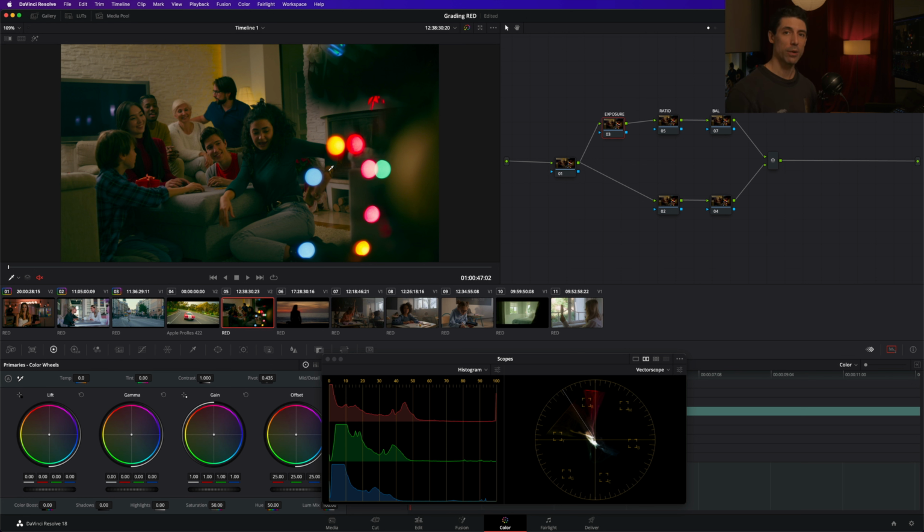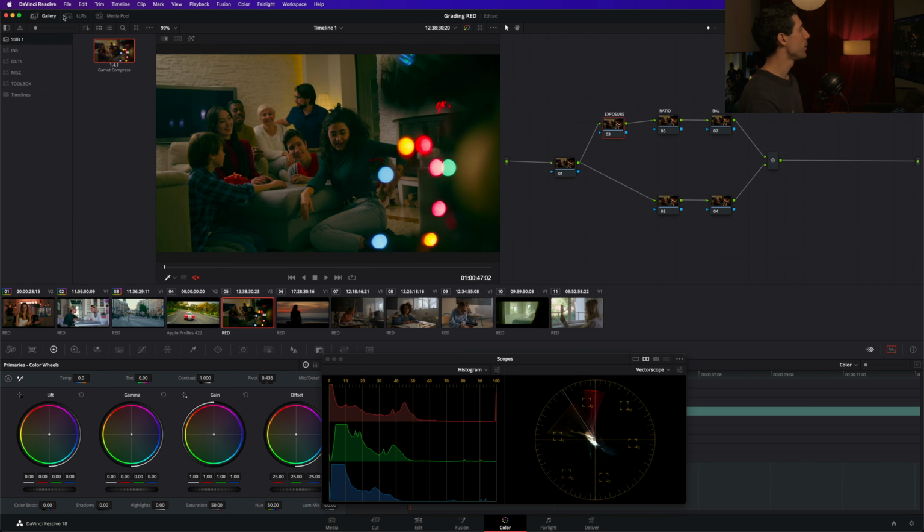You could do a saturation knob, you could do a sat versus sat curve like we were just looking at, you could do a lume versus sat curve like we were just looking at, but I can tell you from experience, having played with this shot for a while, in this case where it's really, really burned and egregious, none of those things are going to work very well. So let me show you the way that I deal with this situation when it comes up and it's a pretty extreme amount of kind of clipping or chroma blowout that we're seeing here.